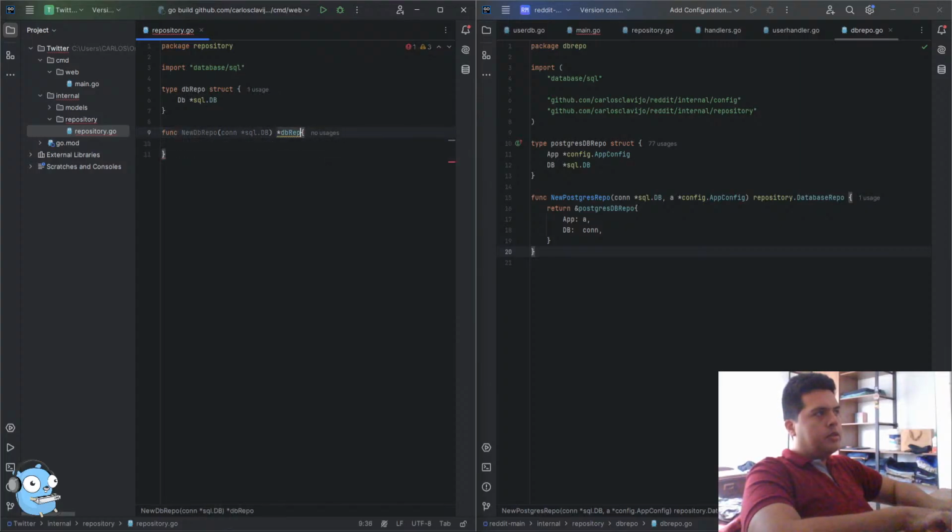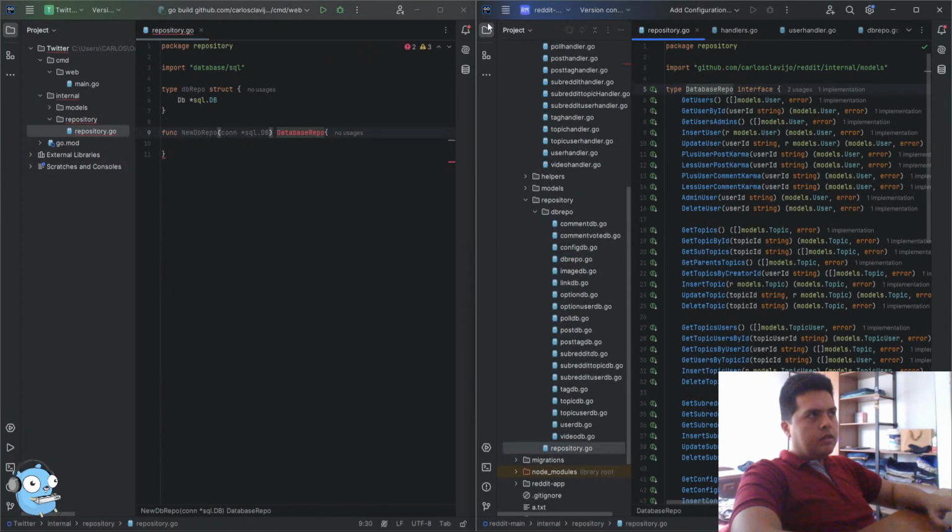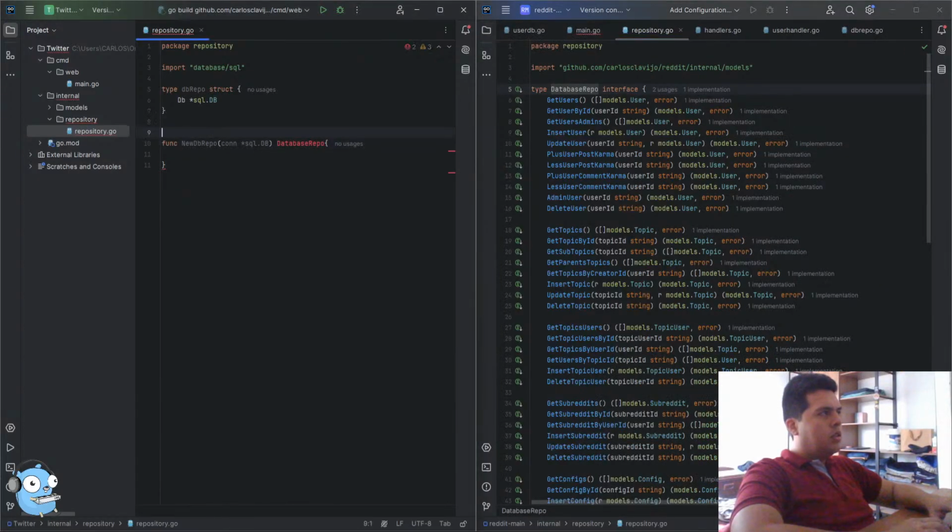No, I will return repository database repo because I type database repo interface.